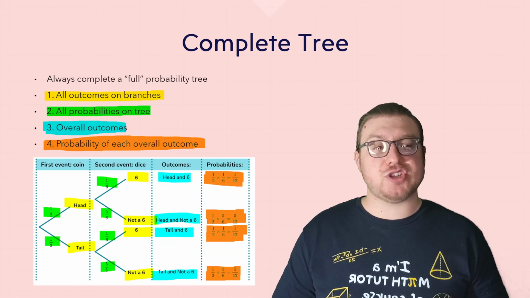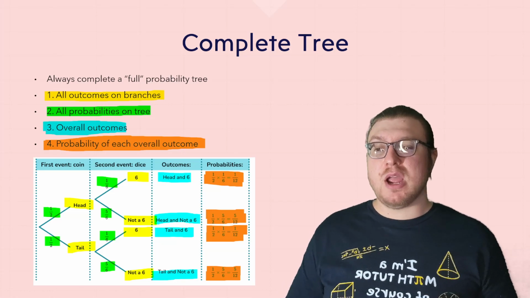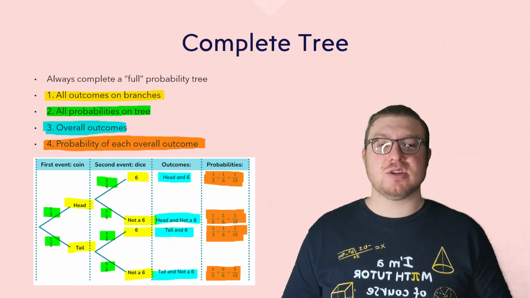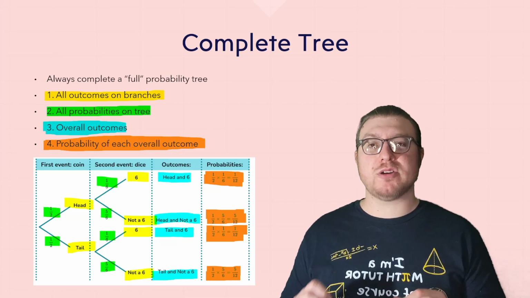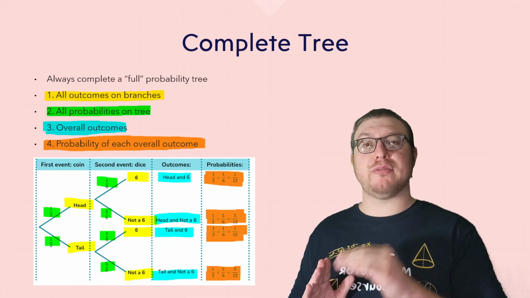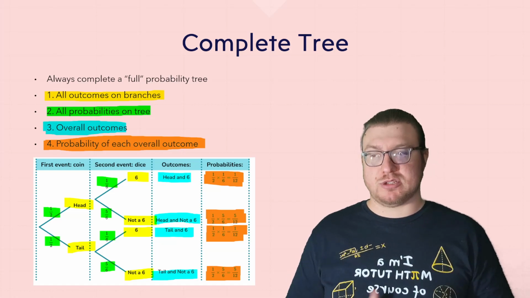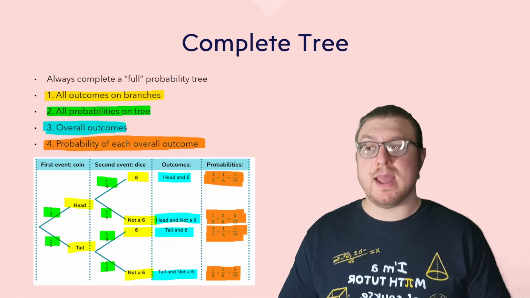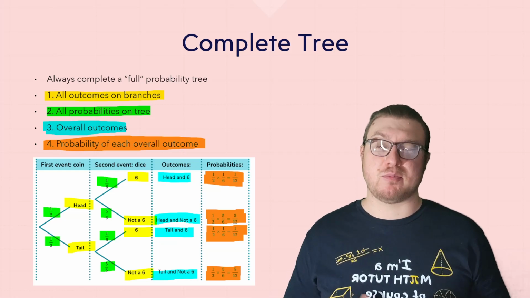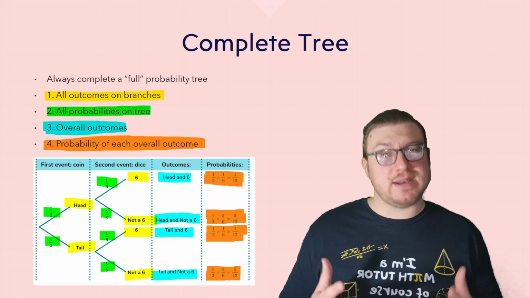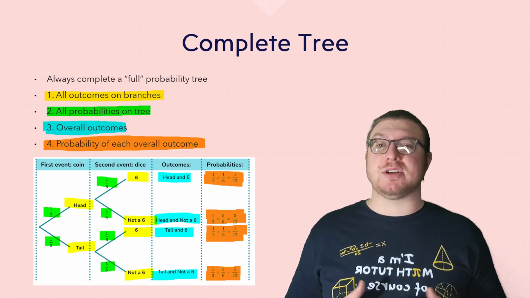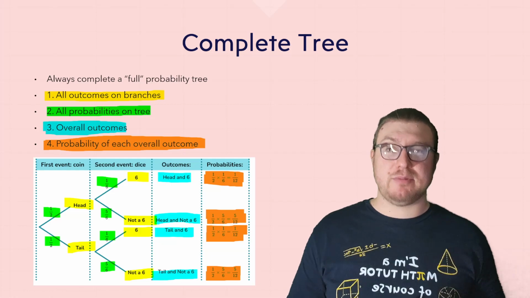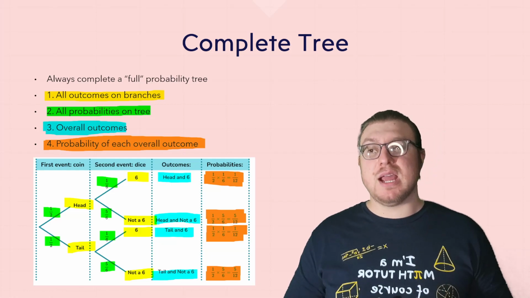The second part is just like we discussed before, we want to fill in all the probabilities on the lines for the branches. So each of the lines, we want a number representing the probability of achieving that outcome. This is where normally most students stop and then they go to the next question because they think their probability tree is finished. And you can think that it is, but I highly recommend for every single probability tree, continue with step 3 and step 4 until you are so confident that you're doing this in your sleep.